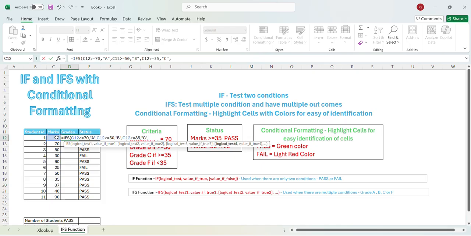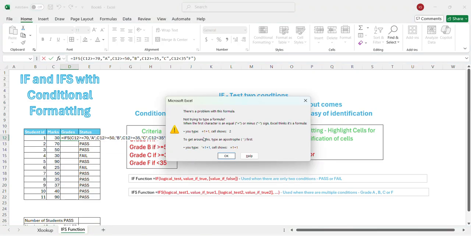The last one is this is less than 35, we want F. That's completed. I'll close the bracket. Done. Oh, what does it say? Let's see what happens.